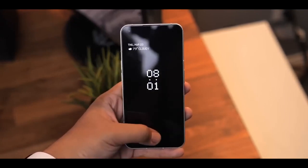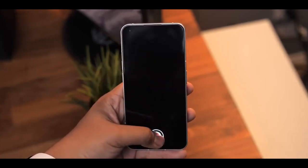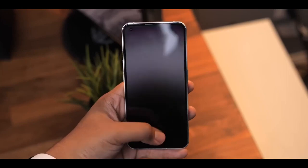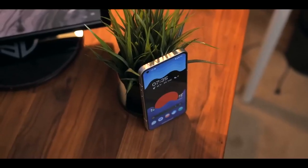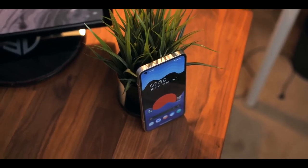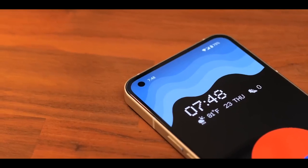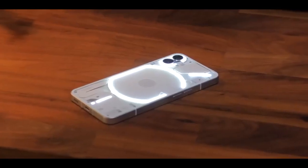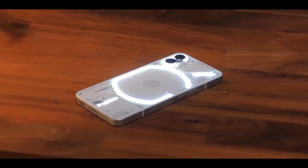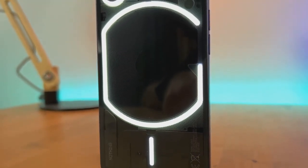The phone can charge at up to 33 watt, which I found was adequate to restore 67% of the battery in half an hour. That's speedier than most phones from Samsung, Apple, or Google, but it lags well behind phones from Xiaomi, OnePlus, and others, even at this low price. It may not help that Nothing has decided to follow the recent practice of shipping the phone without a charger.